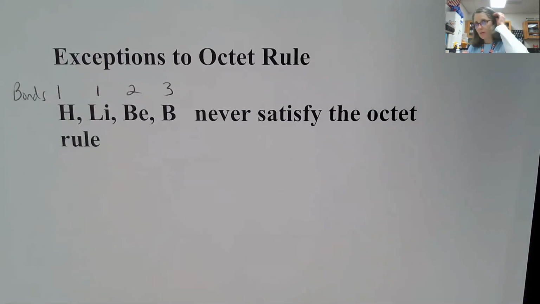Everything else I'm going to give you, you need to see 8 electrons, 4 lines around the structure. Otherwise, it's not a legitimate structure. So again, that's the way to draw some of these complex molecules. So you have to go step by step.